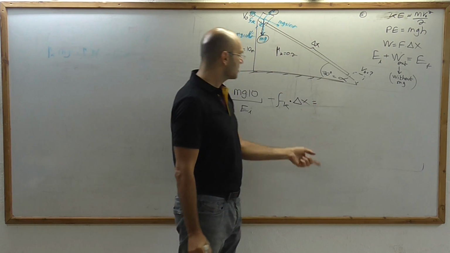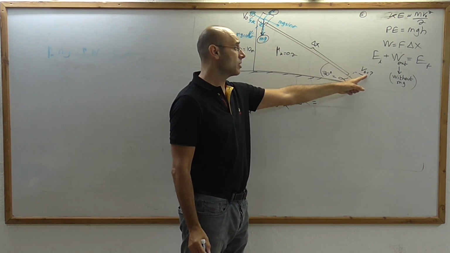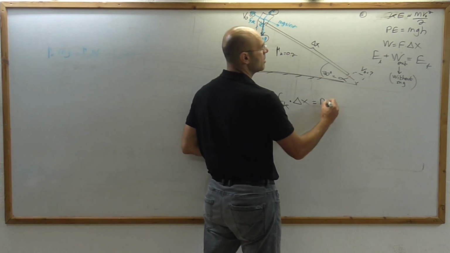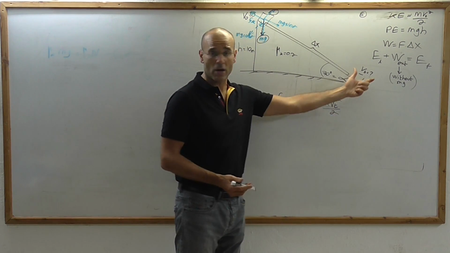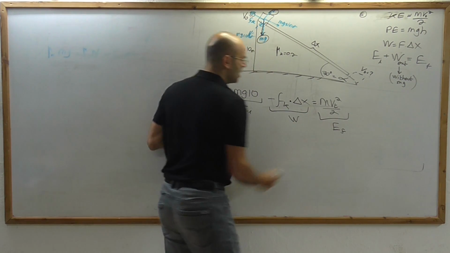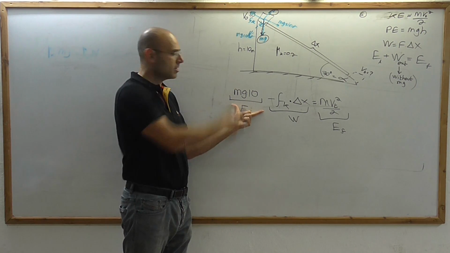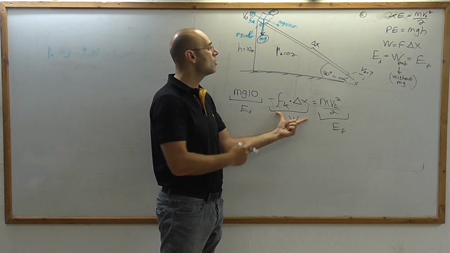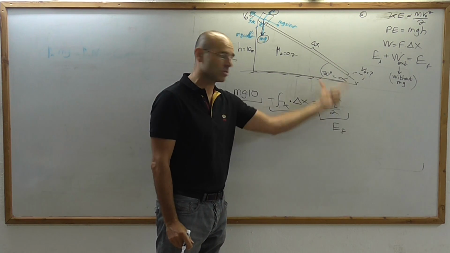When this mass reaches the ground, obviously it's going to have a velocity. I want to know the velocity, so it will be mv squared over 2. No potential energy in the end because there is no height. So again, look at the equation. The initial energy is only potential here because there is no velocity, no kinetic in the beginning. The external work done by the forces is only due to the friction force. And the final energy is only due to the velocity because there is no height.